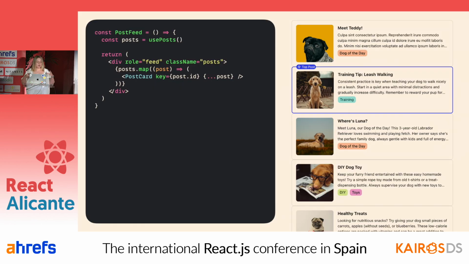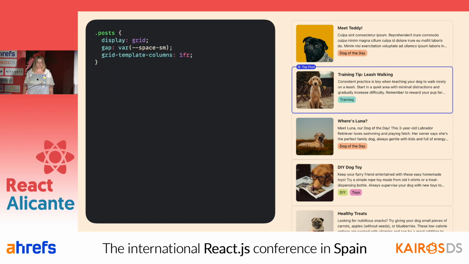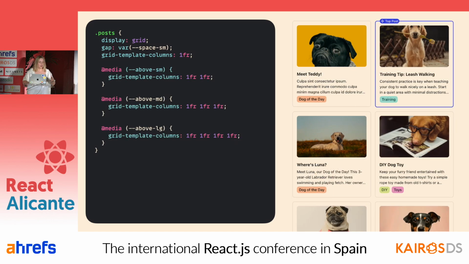Now we have this amazing card, so let's use it in some real interface. I would like to create some kind of feed for all of my posts to be able to view them all together. So we have this post feed component in here, and I would like them to be displayed in a grid. However, if you want to adjust for different viewport sizes, something that I often see being done is that you just define different templates based on the viewport size using media queries.